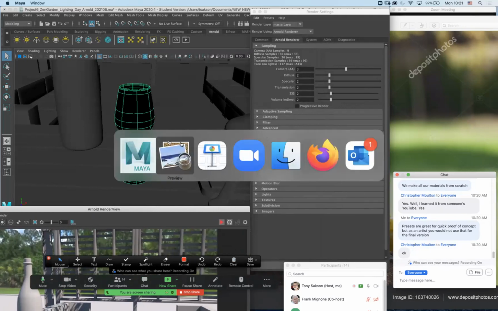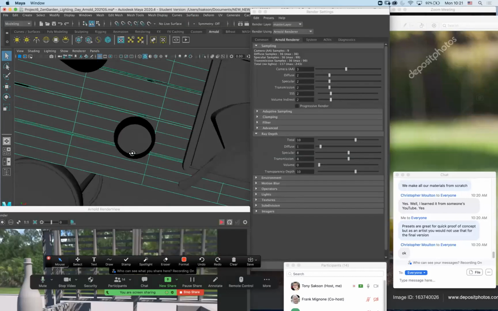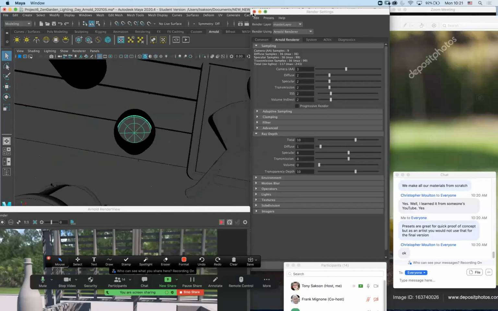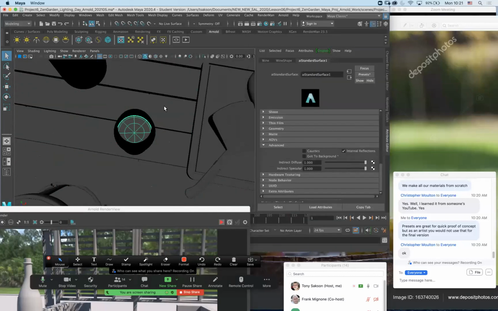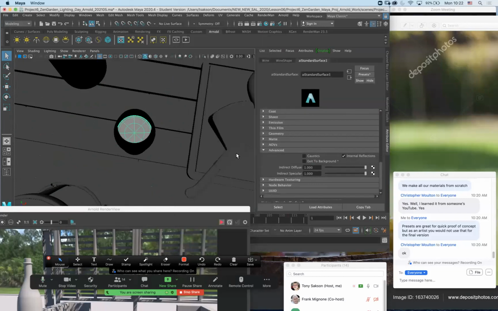So let's continue on. At this point, this is where we would want to make wine. First thing we're going to do, select our geometry. We've already got reference. We're going to assign a material to the wine geometry. Shift T, AI standard material.